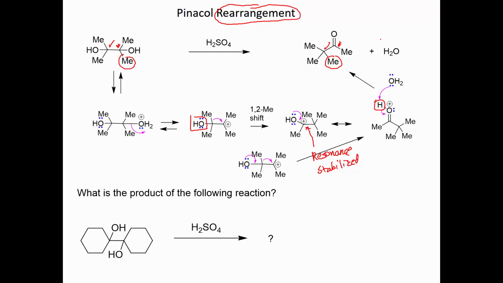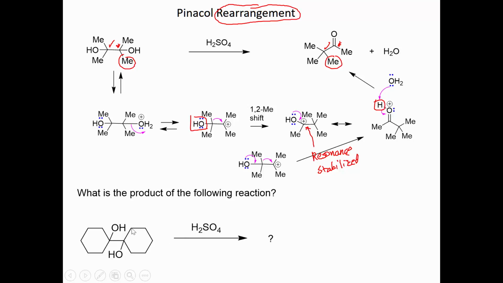All right. It's not always shown that way. Sometimes we just show a concerted process where the C double bond O forms along with the carbon migrating. Okay? All right, so that's an alternate way to show it just in a single step like you see right there. Okay, all right. So let's predict the product of the Pinacol rearrangement at the bottom.